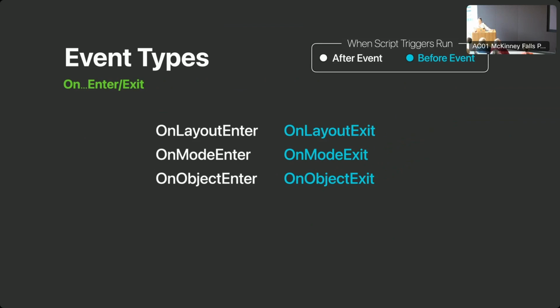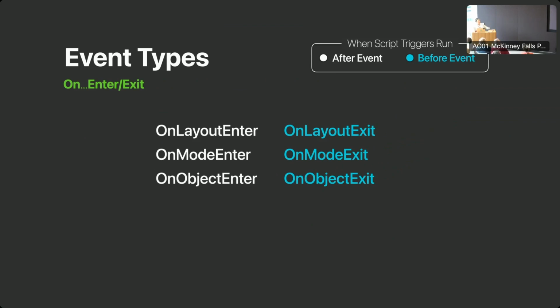If you were on a report layout and you were moving to a form layout, it wouldn't make sense for the on layout enter to base its behavior on the layout it's on currently. It should be based on the layout it's going to. So your on enter are all going to occur after the event.